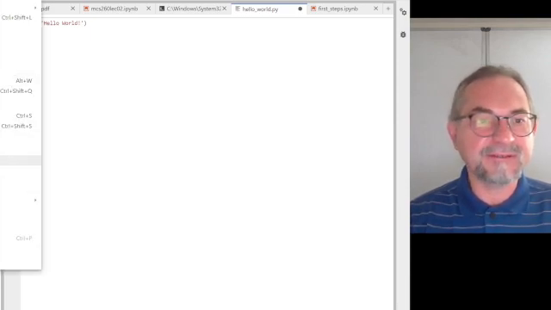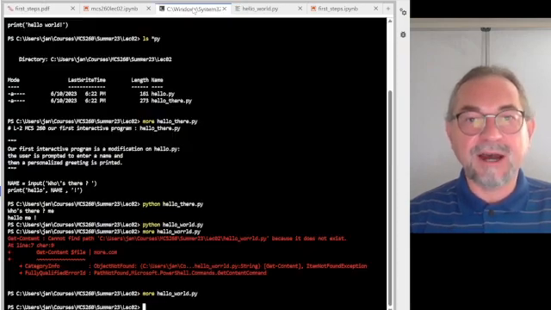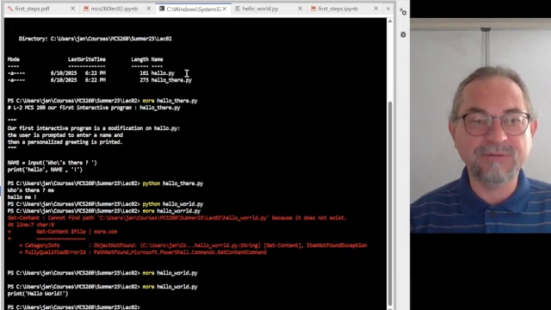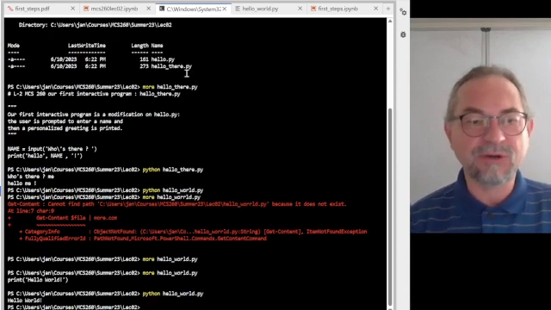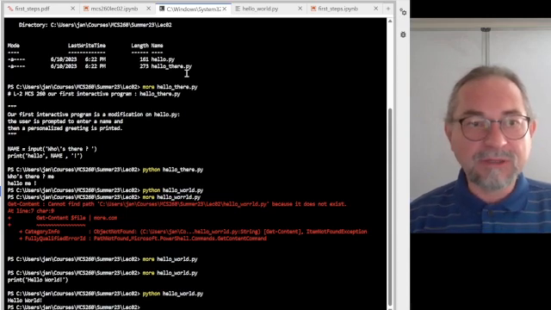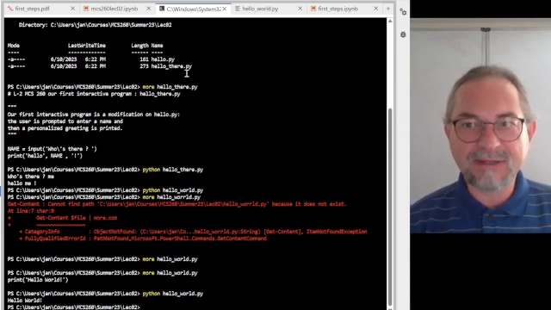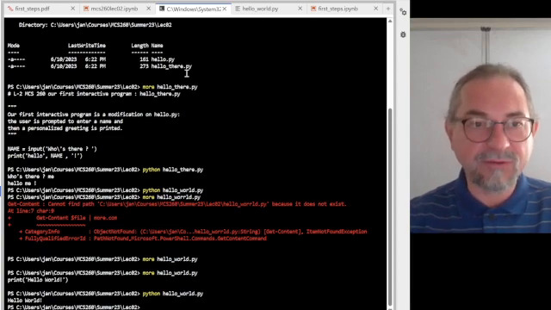So I have to save the file. Save the Python file. So Control S is the shortcut. And now I can execute it. So now you see that there is the Python hello world. So with the arrow up keys, you save yourself a lot of typing. So now you see the hello world. You can see from my mistakes, fortunately, that I make them because I want to indicate that there are many things that can go wrong.